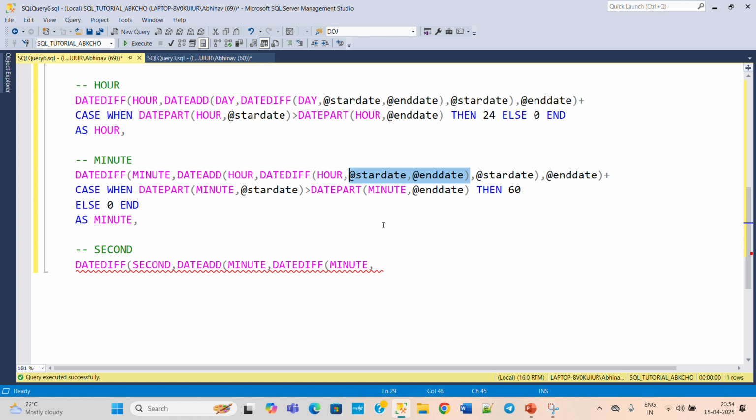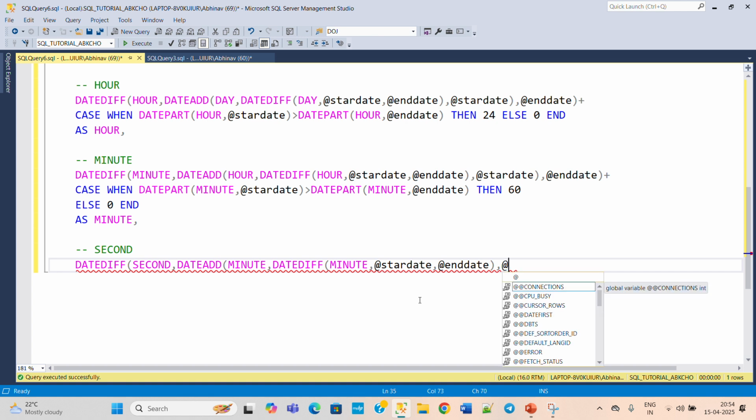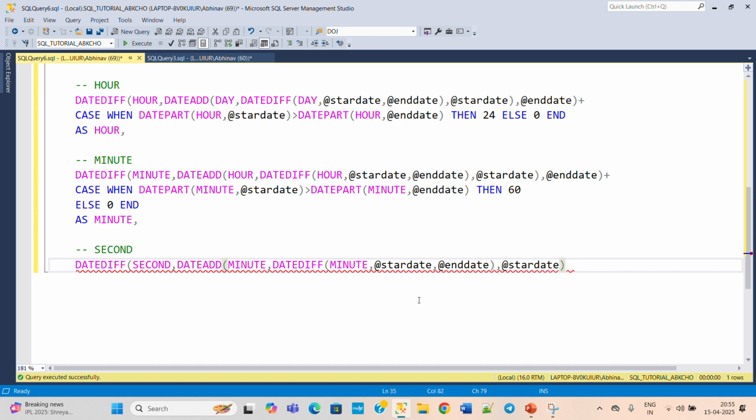Copy this from here and paste it here, and then comma, we will add this much minute into the start date, at the rate start date. Then we will subtract this time from the end date, at the rate end date.